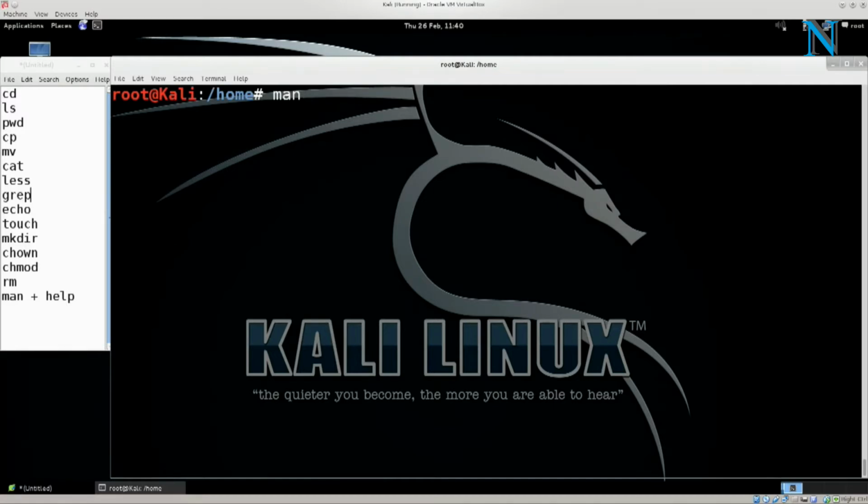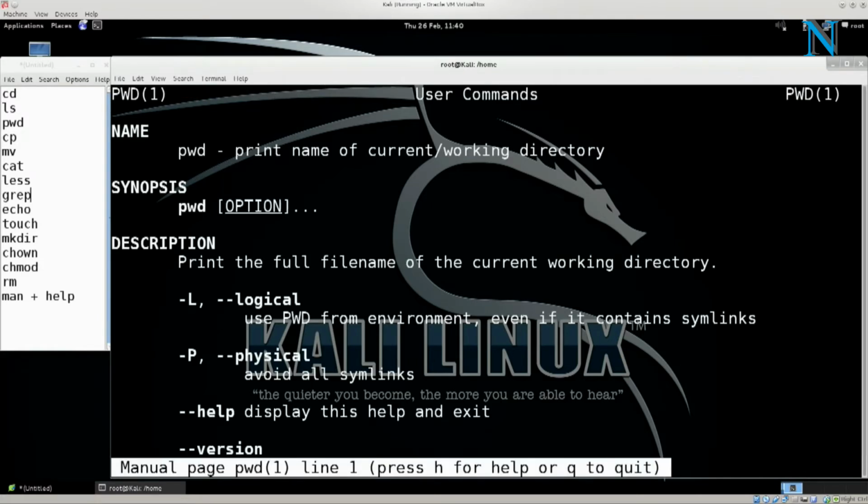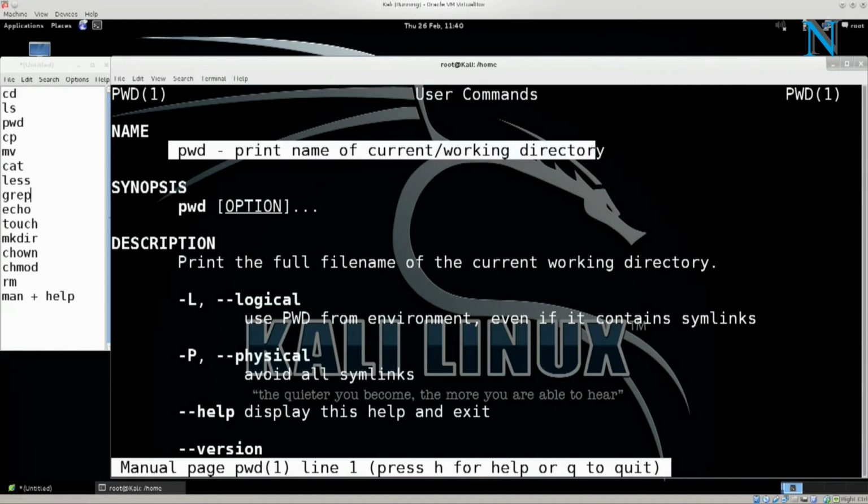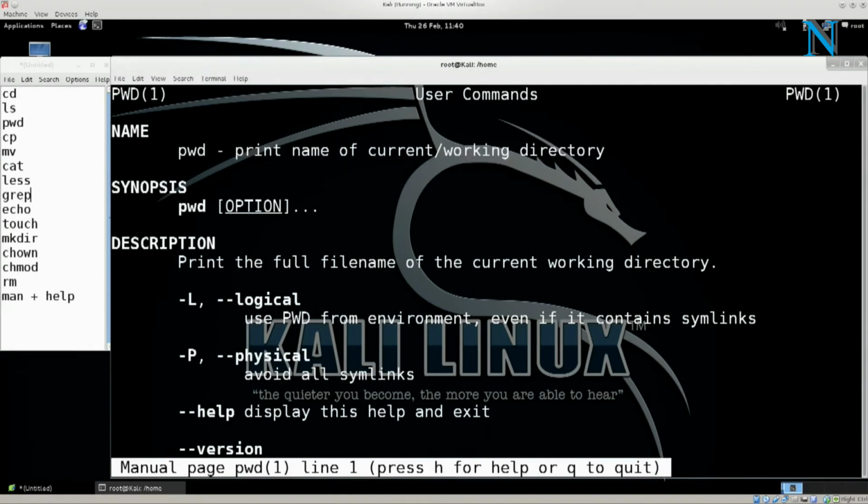So if I type in man, and I'm going to use the command pwd, the man page basically gives me a download of information. You can see, obviously, it gives you the name, then what's called synopsis here, which is basically the syntax of the command.